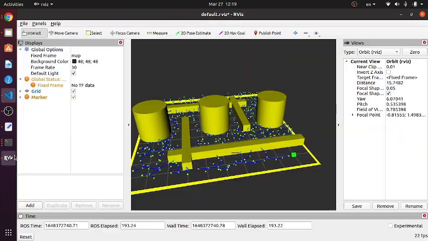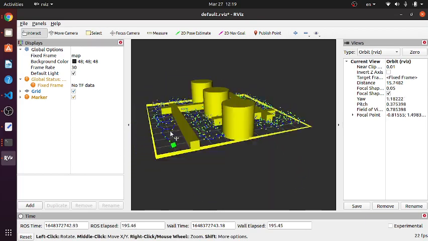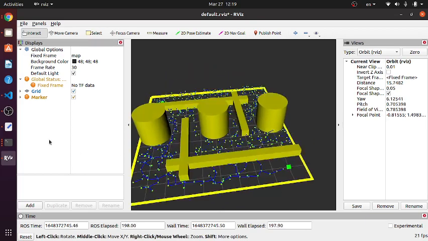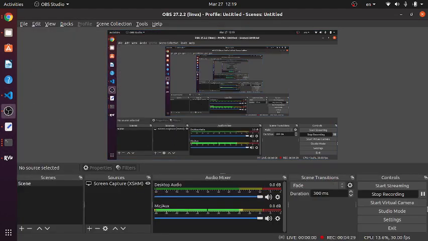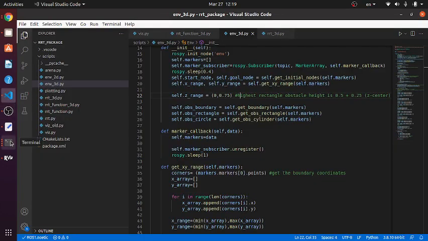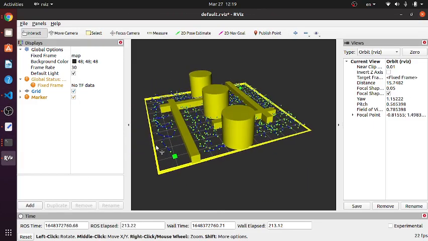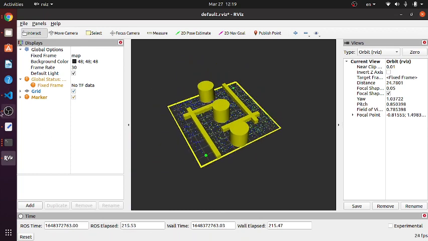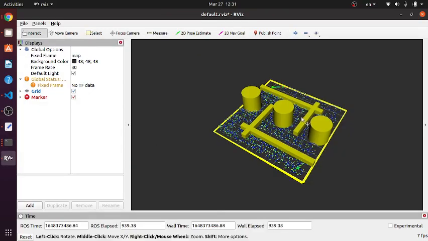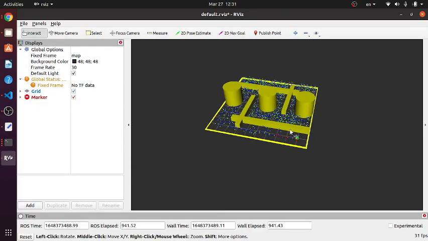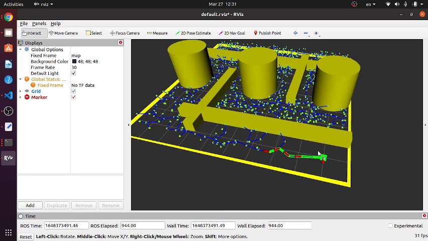Okay, and this is the simulation, which did not finish yet. Let's see it. Okay, I will pause a little bit. Okay, so welcome back. This is now the simulation, and this is the robot, which is an arrow, and the path in green.